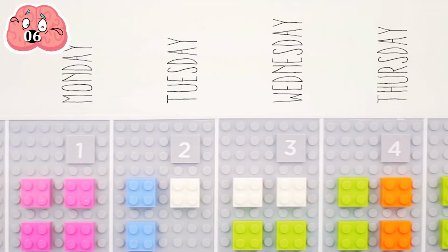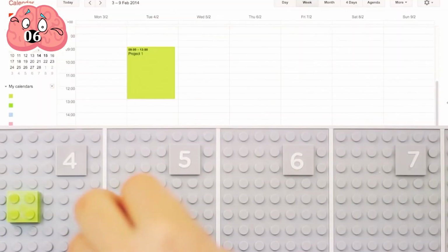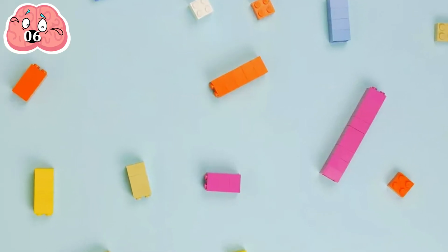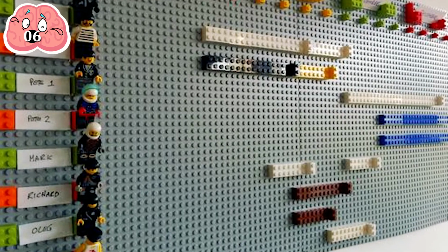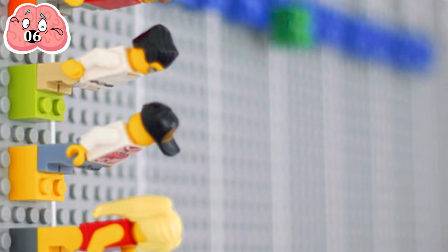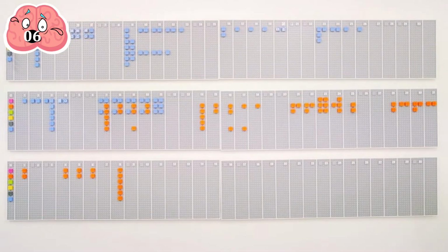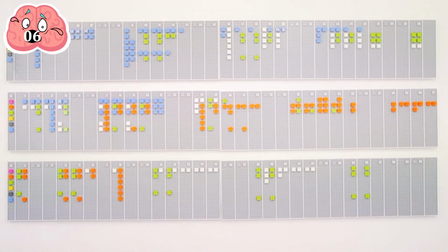To make your own, just divide a Lego mat into 7 sections for the days of the week. Use different colored bricks for each person in your home or office. The suggestion is for each brick to represent half a day, but you can make them hours if you want to be more specific. Your primitive calendar won't be able to sync with software, but if everything goes to plan, the Bit Planner team are hoping to release their software so that you can in the future.